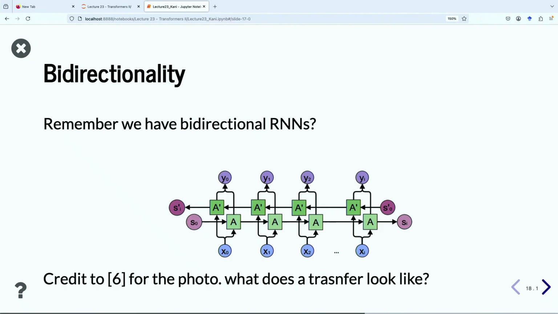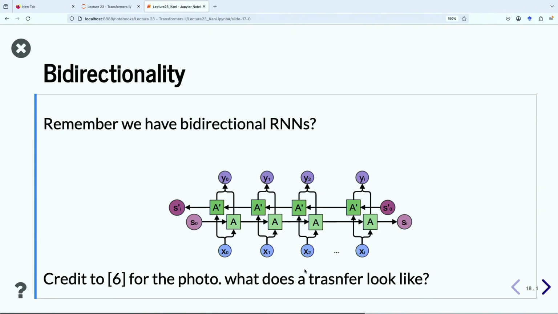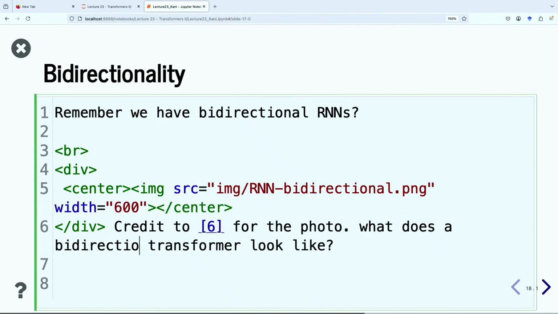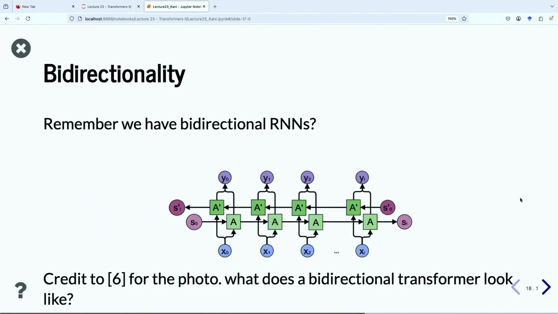So, what does a bidirectional transformer look like? What do you guys think a bidirectional transformer looks like? I mean, this has already been spoiled, but I'll see who's paying attention.